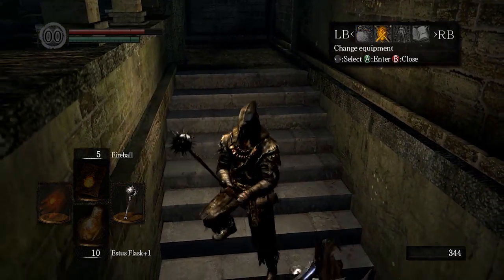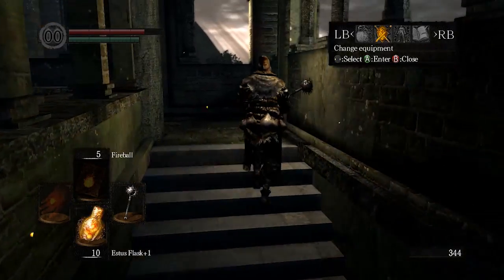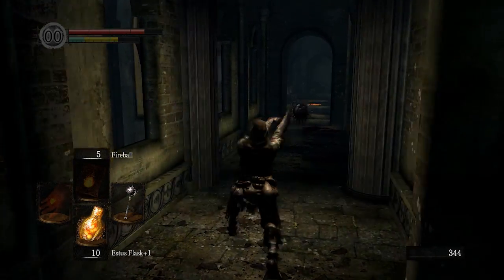Hey, boulder armor. And a 10-knight shard. Armor worn by the Knights of the ancient Kingdom of Boulder. It is made from thick iron plates. Boulder was the homeland of the Night King Arendelle, but it came to ruin after many undead were spawned. See, a common theme throughout this game is how people have tried to get rid of the undead.